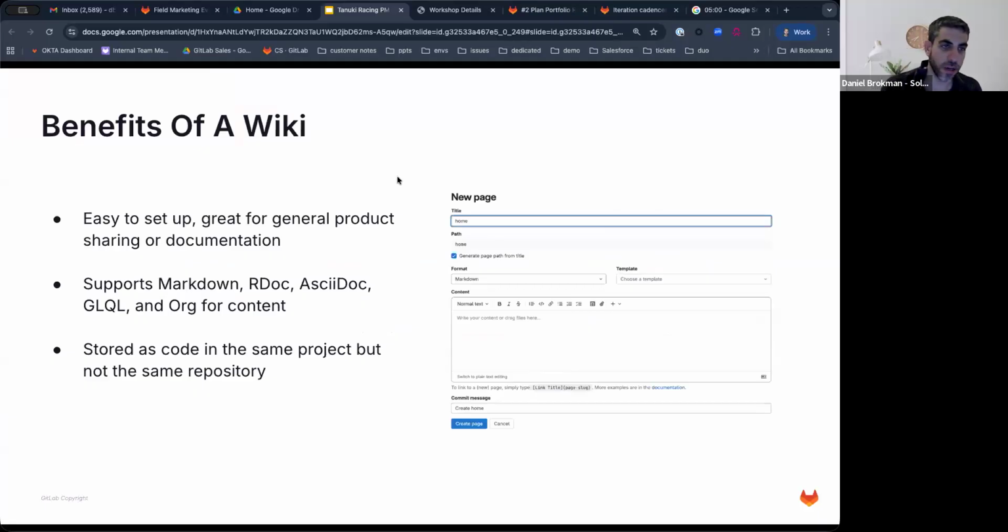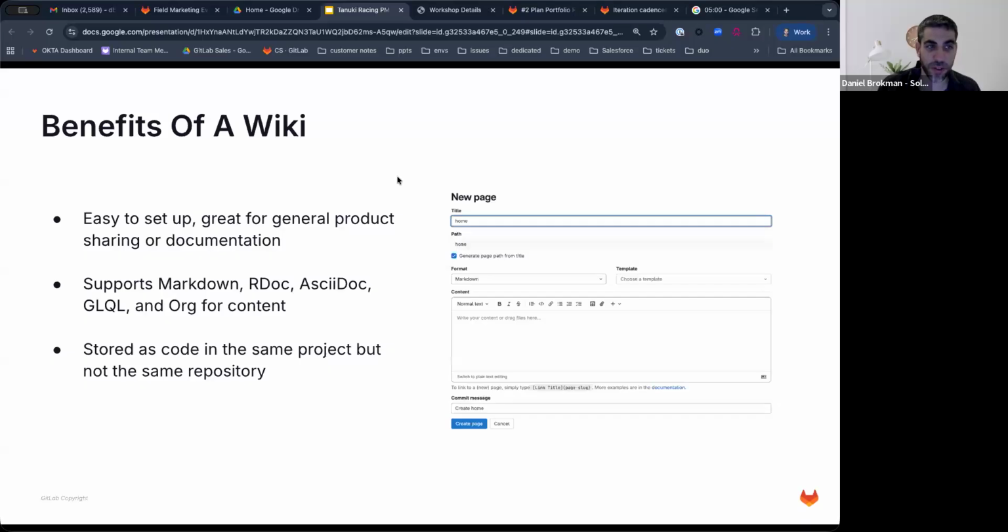Wiki pages are a way of sharing documentation, information, anything that you want to document your product or share its documentation. There are several formats you can create the wiki page with. Those would be Markdown, RDoc, AsciiDoc, and so on, and you would be using GLQL as well for it.